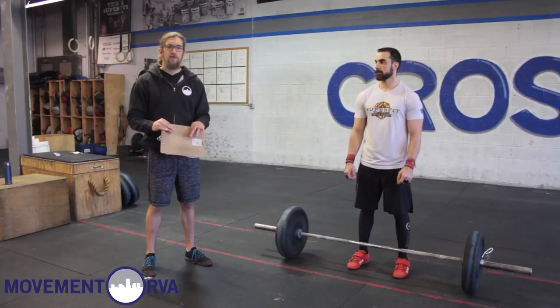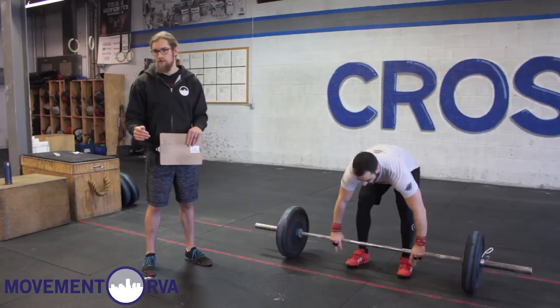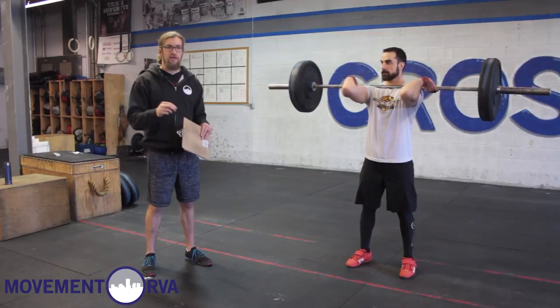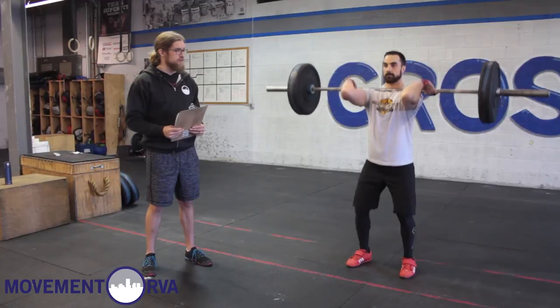For our next complex, we're going to be doing a push press followed by a push jerk and finally a split jerk. For these, each movement serves as a building block onto the next one, with aspects of the movement carrying on to the next part of the movement. So first up, we're setting up his push press.